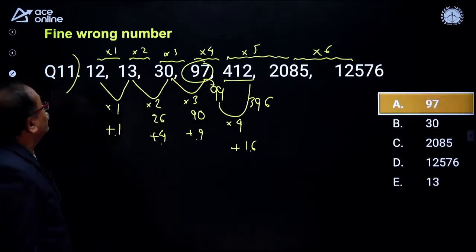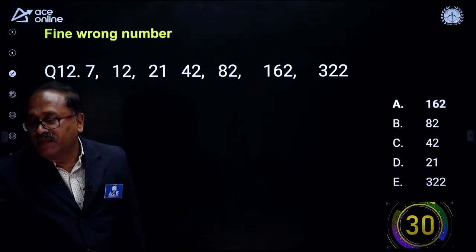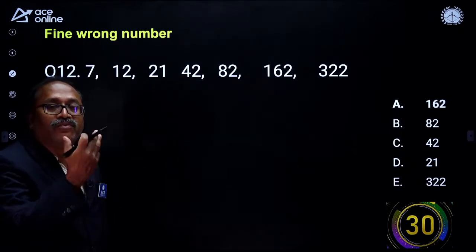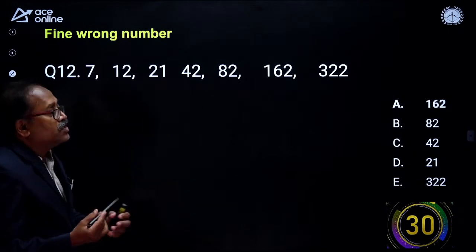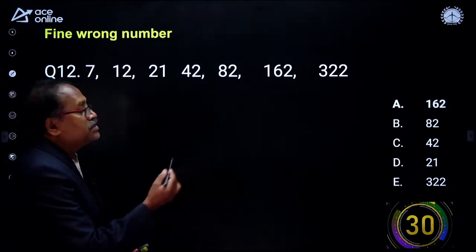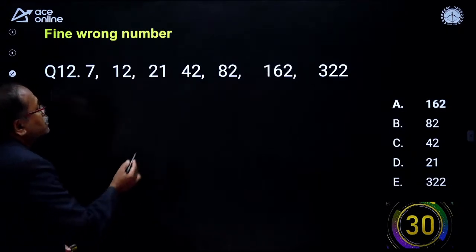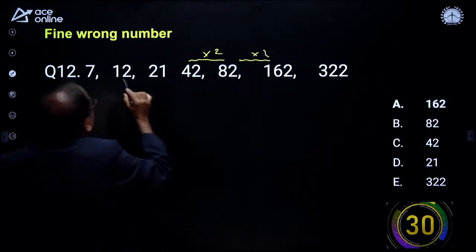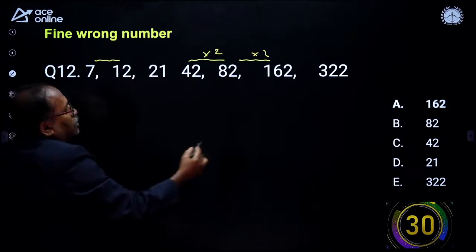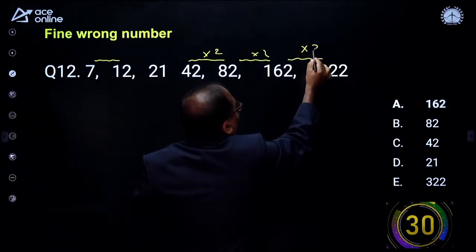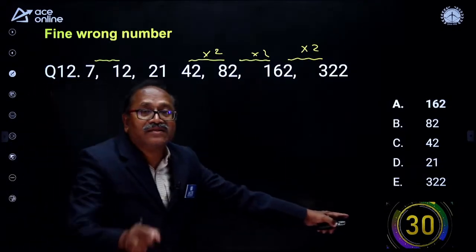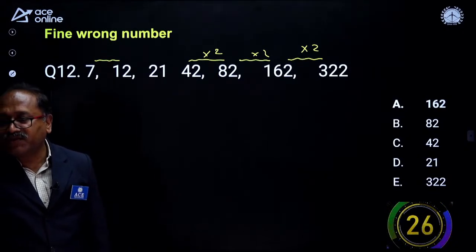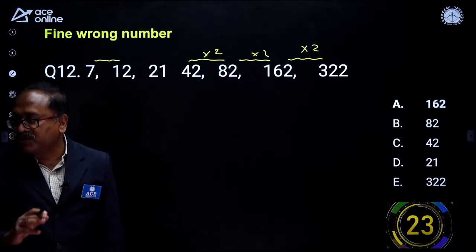Next question on the board is this. This question comes. You keep practicing, you will get the wider way of looking at the question. See that if you ask me, Narendra, how do you look at this one? So I notice that from here to here into 2. I notice that from here to here into 2. I notice that here to here could be into 2. Here it is into 2. Here it's into 2. Now your 30 seconds starts now. This one. So find it out, my young friends. I'm sure you can answer the question.